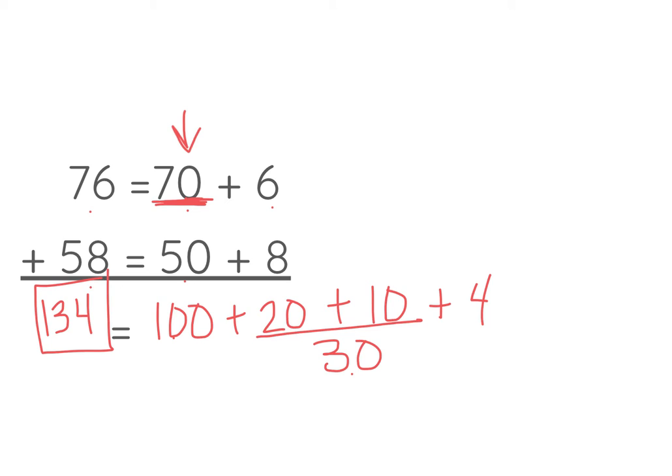You'll be calling the number by what it really is. That 7-digit is a 70. The 5-digit is a 50. So the advantage is you call the numbers what they really are so you don't get your place value mixed up. The disadvantage is it takes more work to write them out, but a lot of kids get the right answers when they do this form, so they really like it.